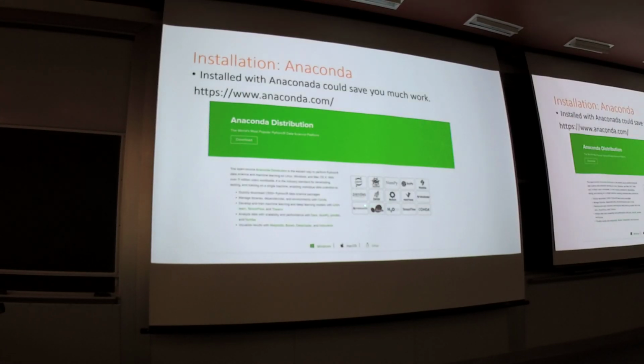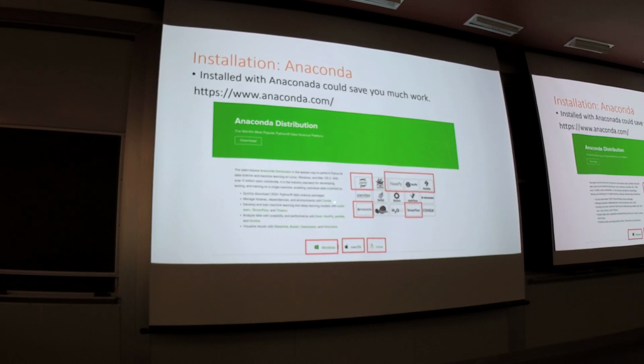If you are new to TensorFlow, which is a Python library, I will recommend you to install TensorFlow through Anaconda. Anaconda is a software environment, and it will wrap the most commonly used software.